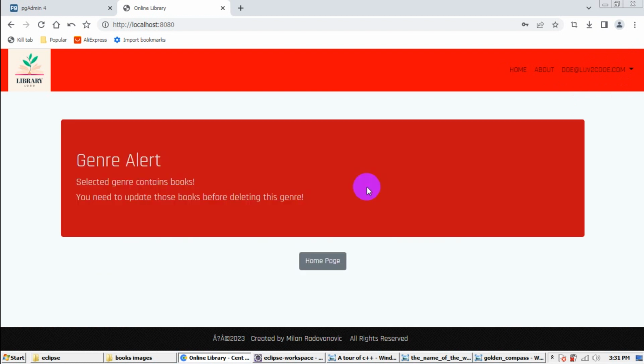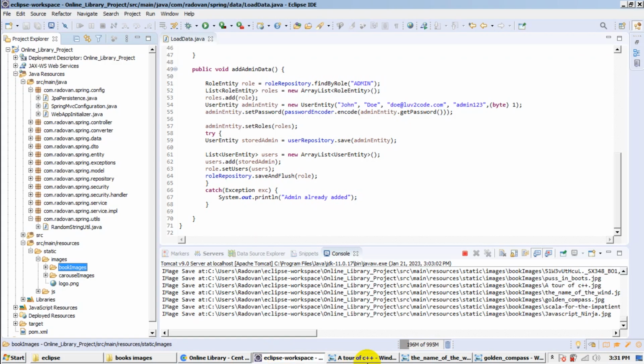If we click OK, we will have this genre alert. That is an exception that I have created to prevent application crash. It hasn't crashed now. Let me just close these images that I have used for the books.